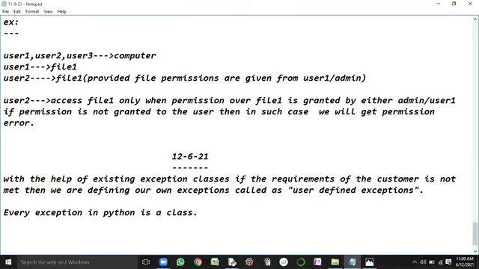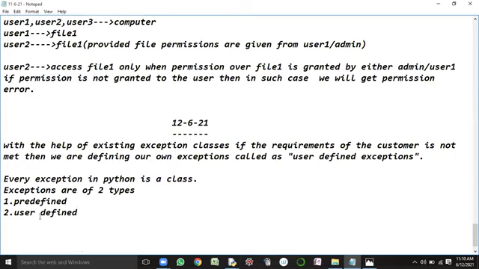So when I'm saying this, exceptions are of two types, right? Exceptions are of two types. The first one is predefined. What's the second type? Please respond, guys. User-defined type.